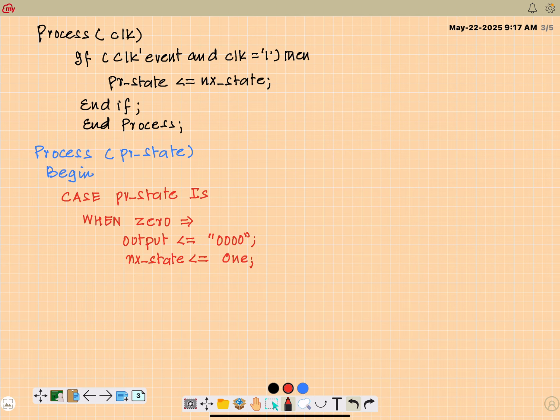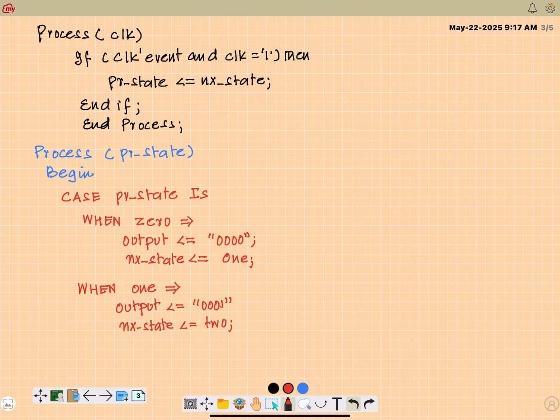Fine. Then when 1, this is the second value that this identifier can take. Again, I will define two things, that in this state, what my output is, and from this state, what's my next state? That will be 2.